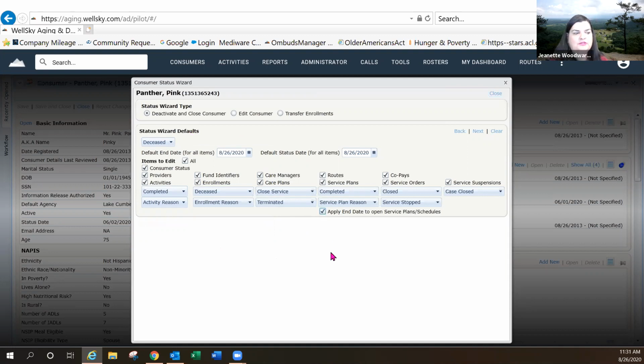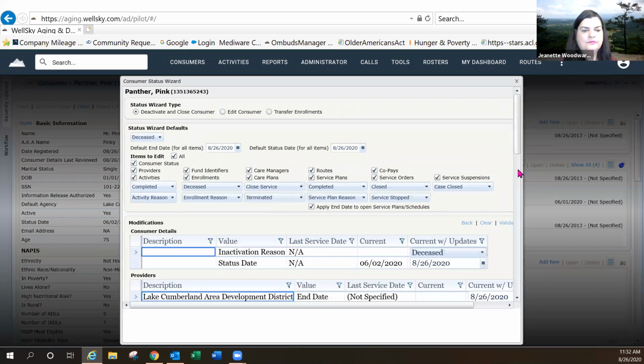Take a moment to review the screen and look at what we've selected here. This can be valuable to you as you go through your list of clients that you need to update. Okay, now that you've had a moment to look at the screen, the next thing we're going to do is click Next, which is this tiny blue up here in the top right corner of the second box area. So we're going to click Next.